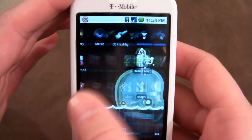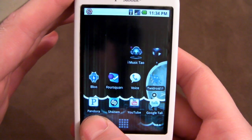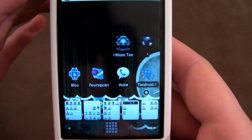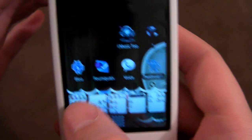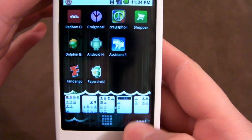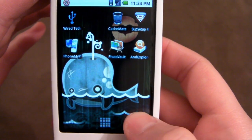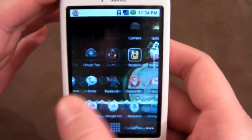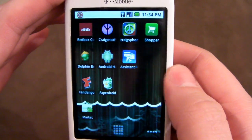Right now I have it set for five screens - you can actually customize it and set it to a whole lot more than that. I'm going to show you some of the features, like the cards. If you hold down any one of these little tabs at the side, it'll pull up your cards, and it actually has the icons and everything. I'm going to go all the way to the side here and jump all the way to the opposite side. You can see the smoothness - not sure if that's a testament to the launcher or the ROM I'm using, Super CFDI.